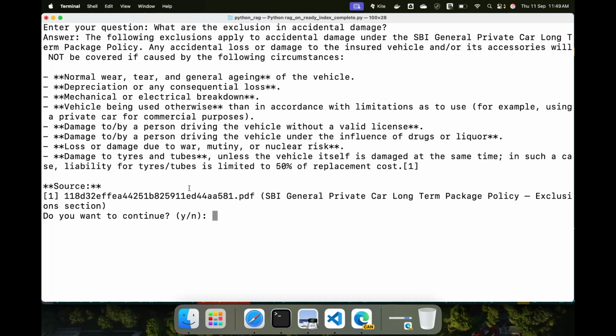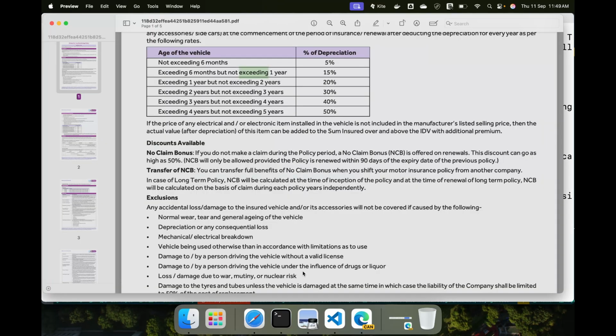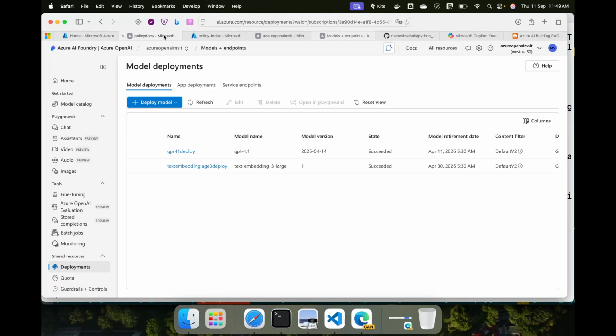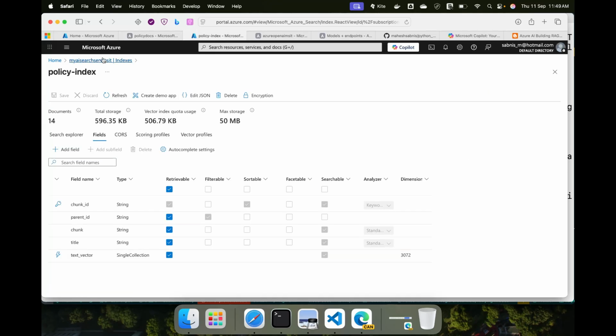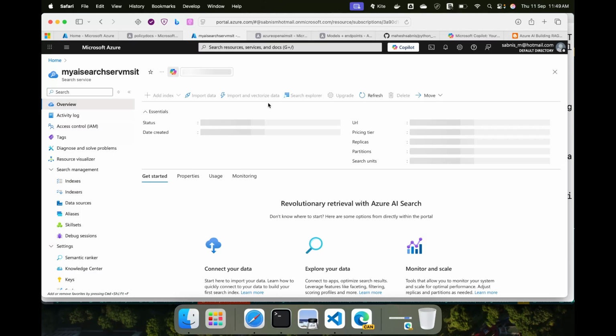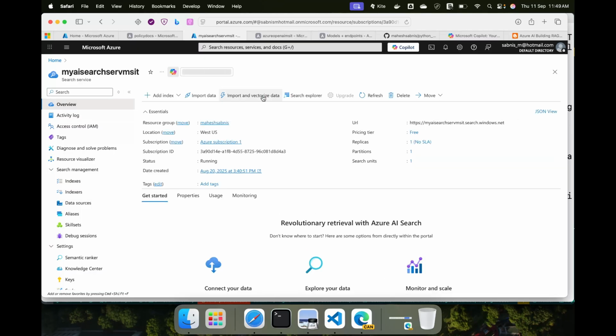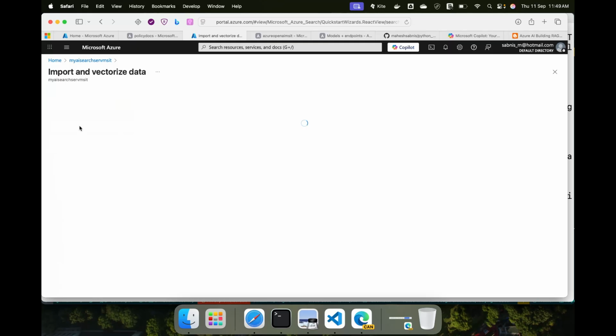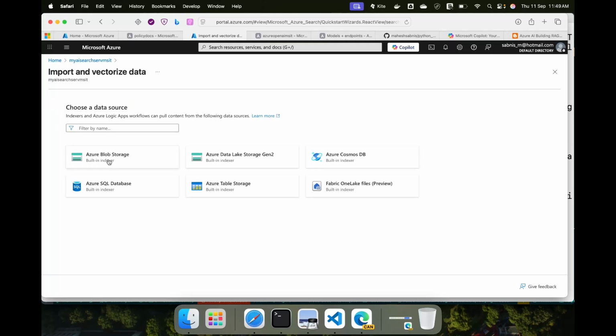That's the beauty of it. We use Azure AI Search Service, and with that service we import the data from the necessary data source.